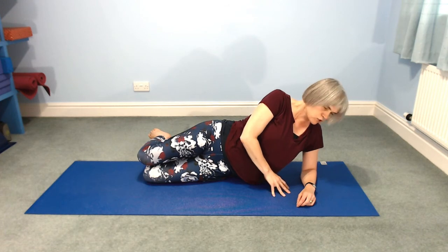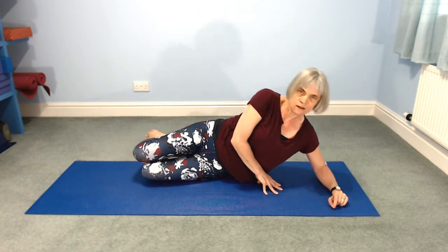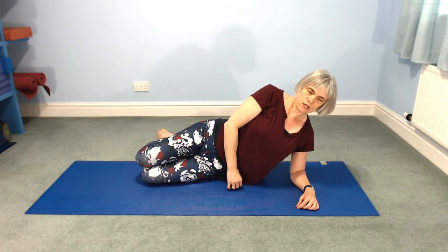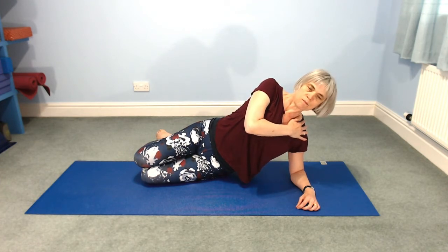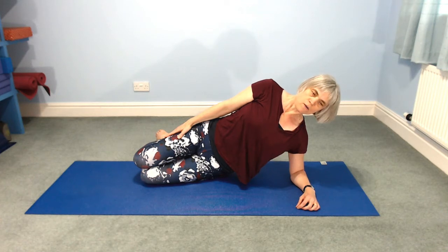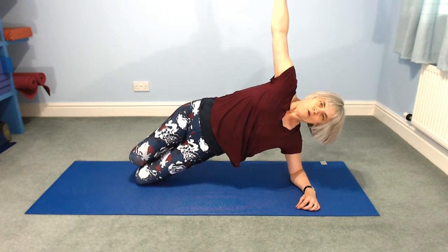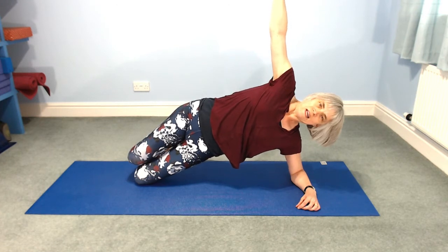A slight angle in, because when you lift up it will be right underneath. Lift up out of your right shoulder — as if lifting your armpit away from the floor — and keep it like that the whole time. That gives your shoulder the right place to have the strength. Left arm on your side. Press down really firmly through your right elbow and lift your hips up off the floor, but keep lifting up out of your right shoulder — don't let it collapse. Take the arm right up to the ceiling, as if someone's lifting your waist away from the floor. Then hips gently back down, arm down by your side.